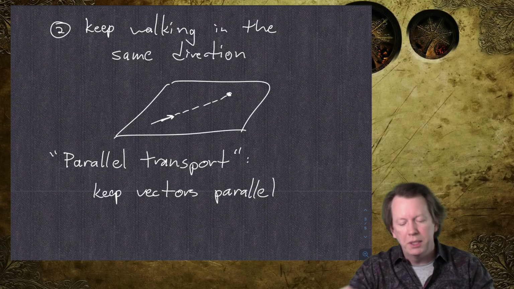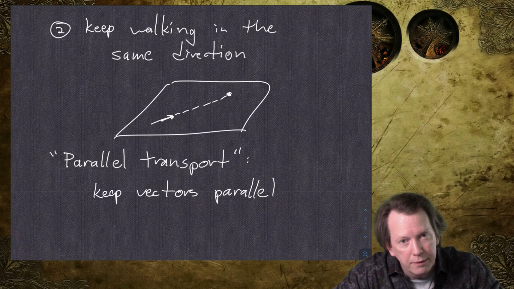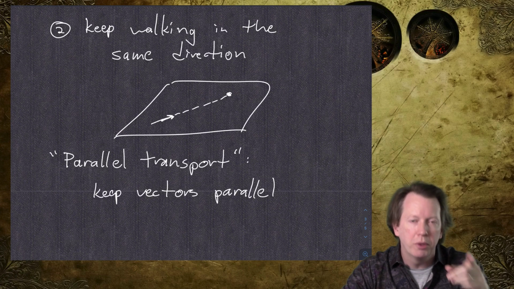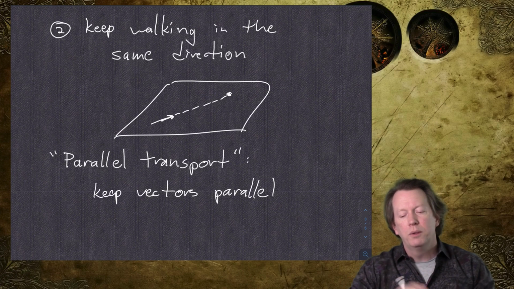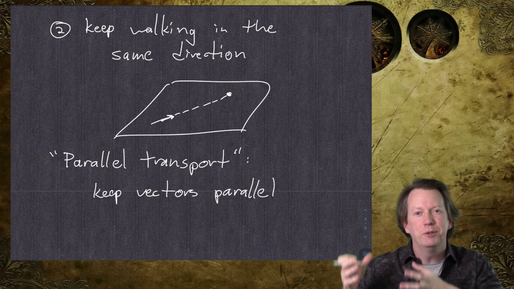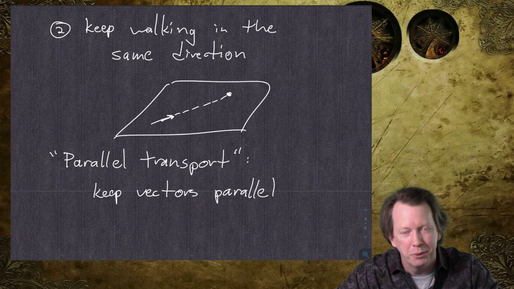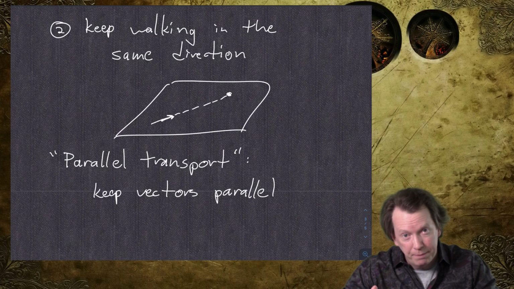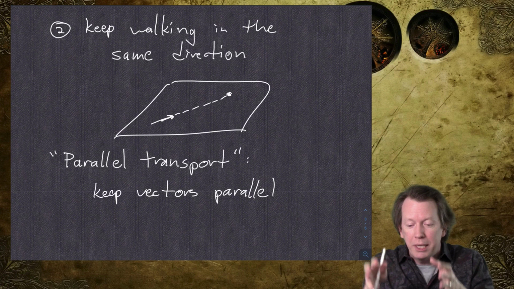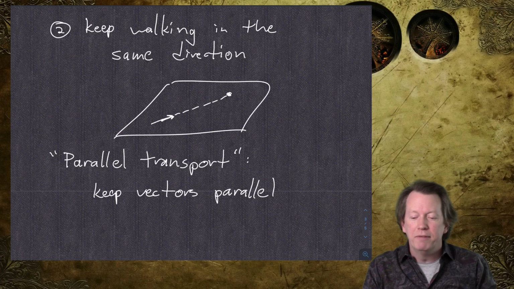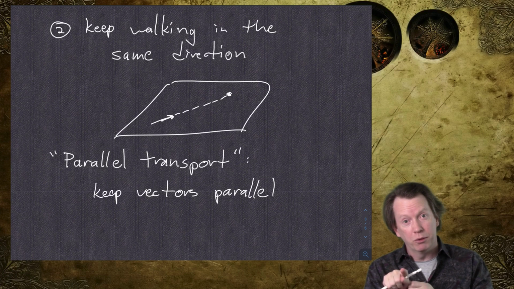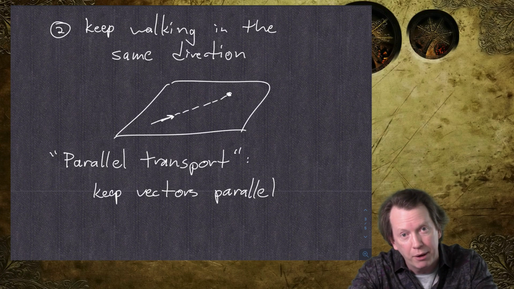And this notion that you keep walking in the same direction is, in the lingo of general relativity, you parallel transport your velocity vector. So you have a velocity vector, and you also have this notion of how to move things, keeping them parallel to each other. And a straight line is one in which, if you have a vector pointing in the direction you're moving, you keep parallel transporting that. The vector that is your actual velocity matches what you get by doing your original velocity and just keeping it parallel.